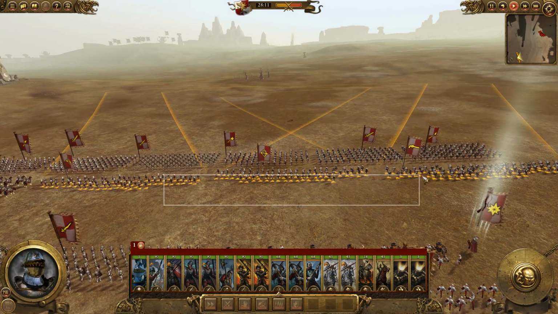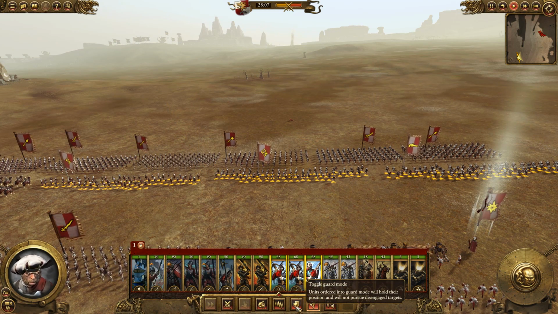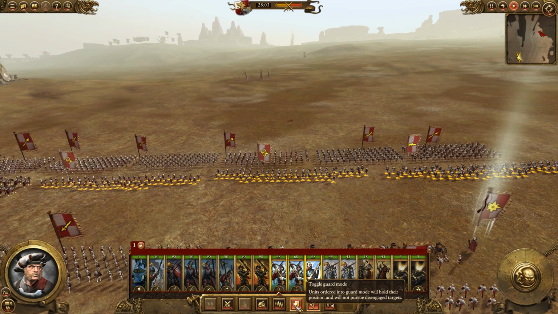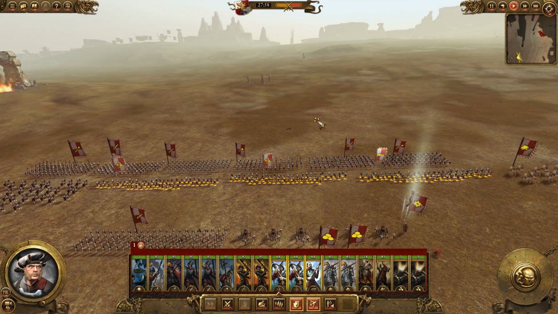This is pretty useful because it will stop your units from chasing after units that you ordered them to attack. So let's say I want to get a charge in on a certain unit, I click to give the order, they engage, my unit wins and the other enemy routes and runs off. My unit without guard mode will then chase that unit. That's not what you want, so with guard mode they won't chase them.